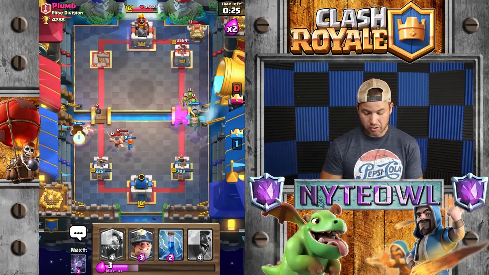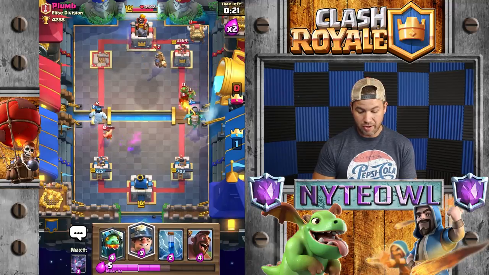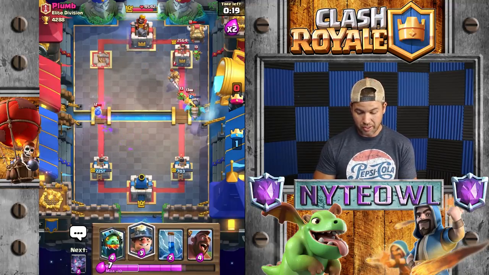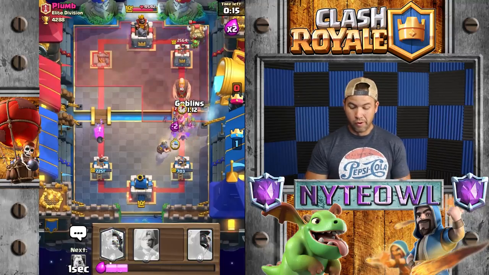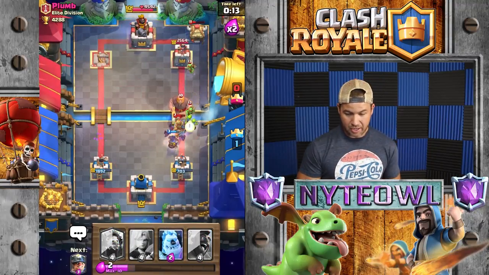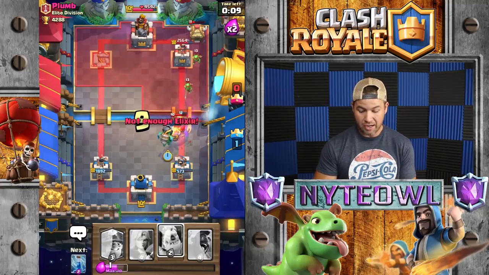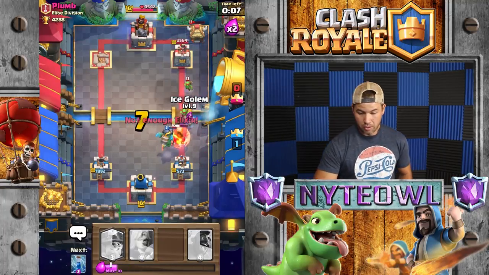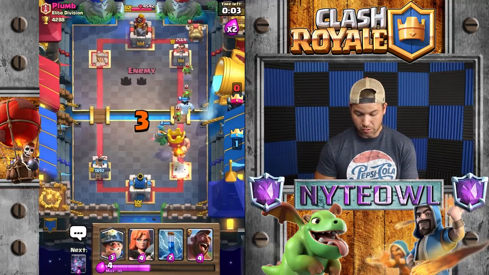Let's go Ice Golem over here just to distract all that action. And then I might have to use the Miner on defense here. No, it doesn't look like I will have to. That's excellent. Here, I will have to use the Miner. That's okay. We got all that. And then we just have to hold this giant off somehow. Some way we have to stop this giant. Okay, come on, don't zap that. Oh, that was a good zap.